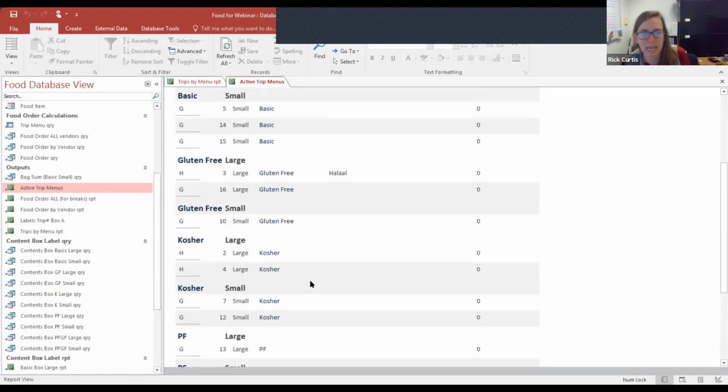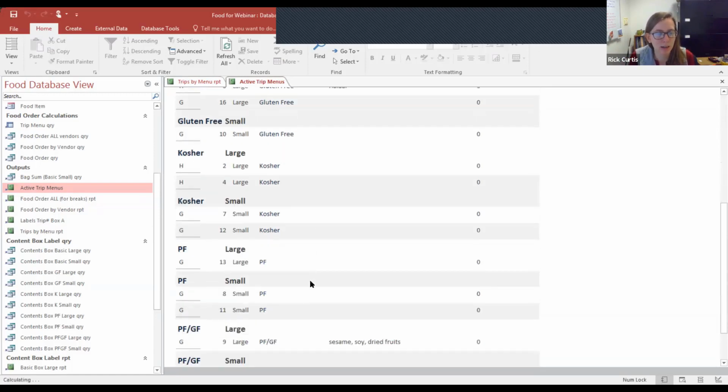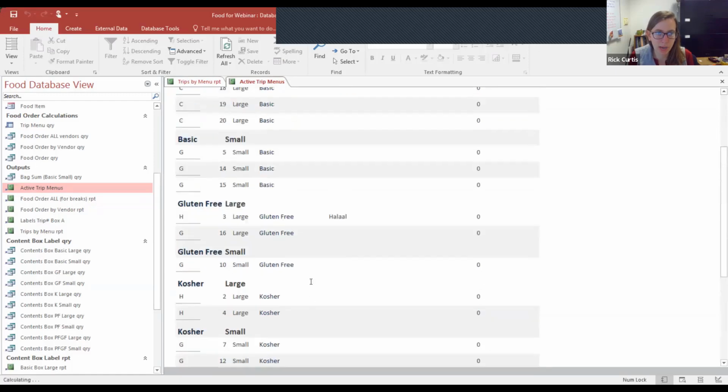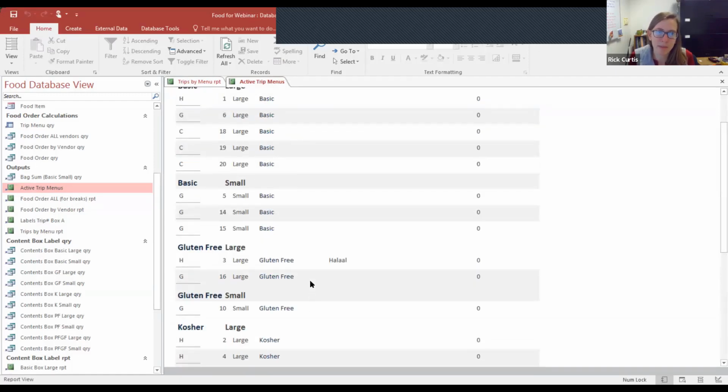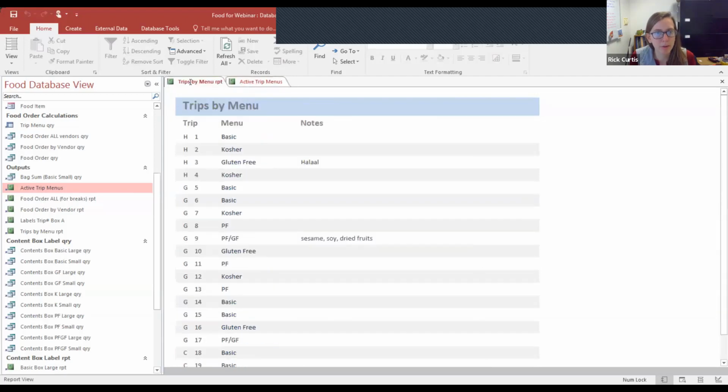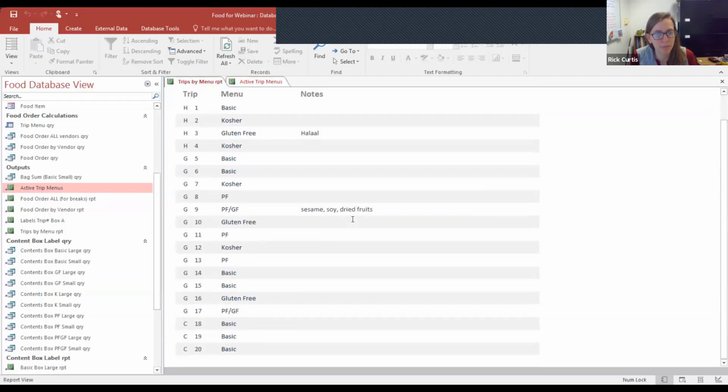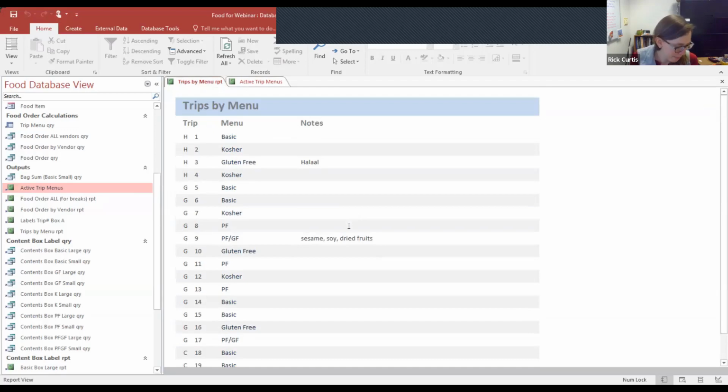And maybe these guys need an extra new knife last minute. So I can look at this report and see really quickly the groupings by different menu types. Or on this report, I can just go down my list of my 20 trips and see what type of food menu they have.